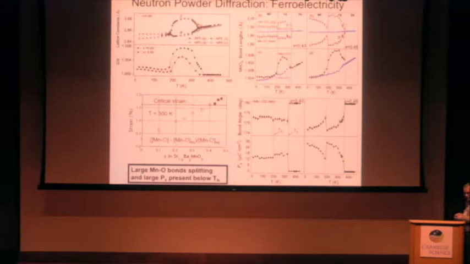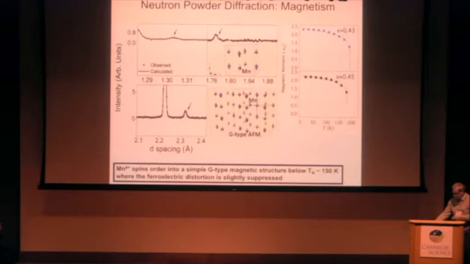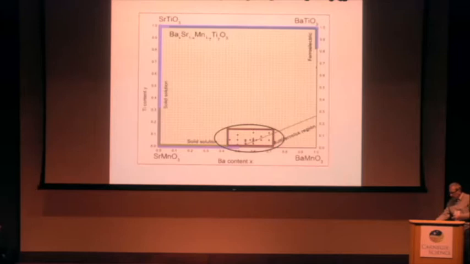Here's an example of magnetic measurement. This is indeed G-type antiferromagnetic for all the substitutions, like in pure strontium-manganese system. I will stop here, so that will be left for the next question.